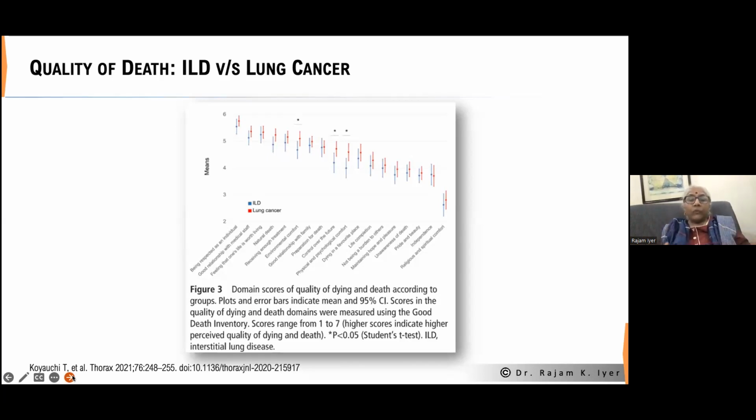So the whole concept of being treated like an individual, talking to these patients at end of life, is very different: how cancer patients are treated and how interstitial lung disease patients are treated, but their needs are also the same. At end of life, it really doesn't matter whether you're going to die of cancer or ILD or COPD. They all need that same tender, loving care, attention, compassion, empathy. But it's clear that patients with ILD get way less than those with lung cancer.